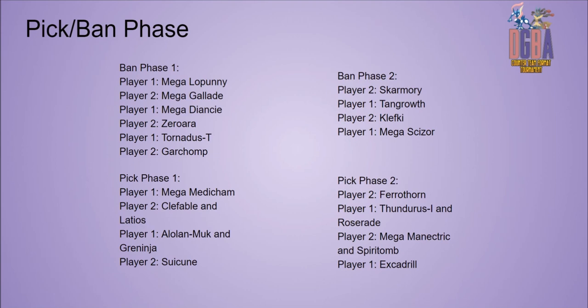And again, it goes back to alternating, with player 2 starting this time, banning Skarmory, then Tangrowth, Klefki, Mega Scizor, and then it heads to the final pick phase, where the players will round out their teams. Player 2 continues his wheel pick with 1 pick. Player 1 gets 2 picks. Player 2 gets 2 picks to finish off their draft, and then player 1 gets 1 pick to finish their draft off.